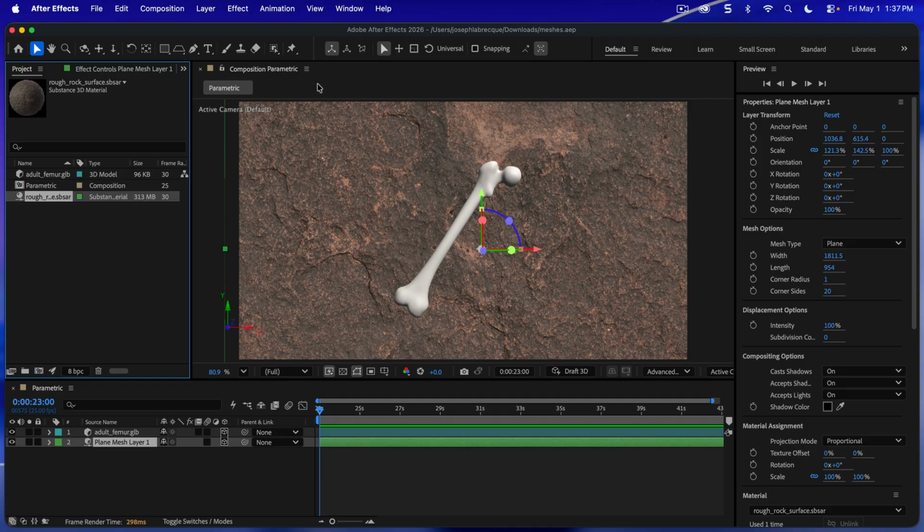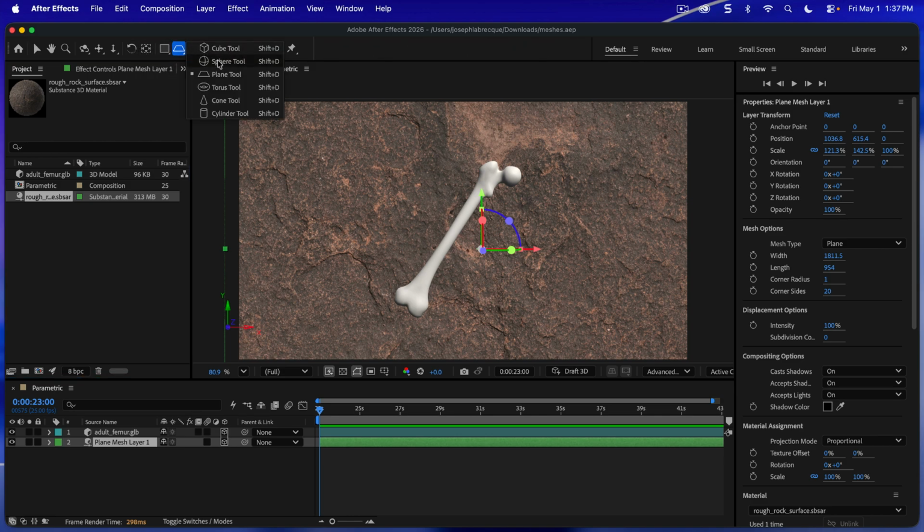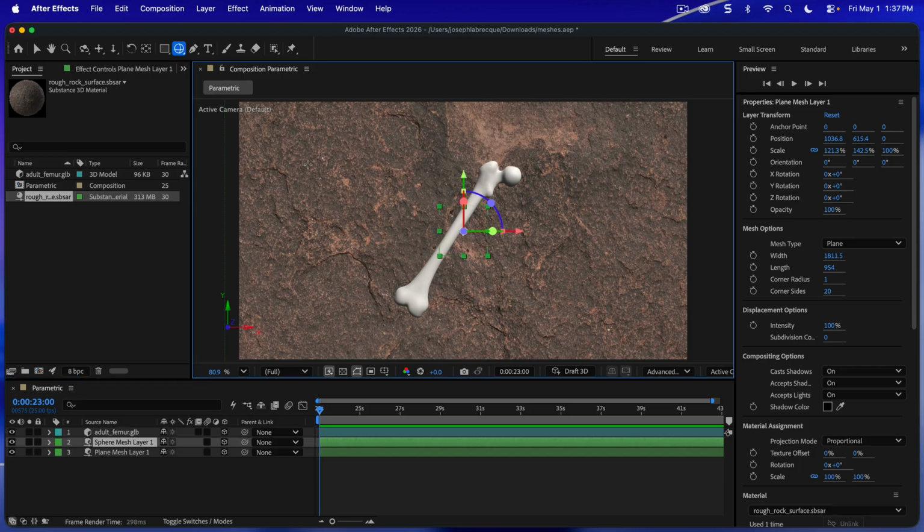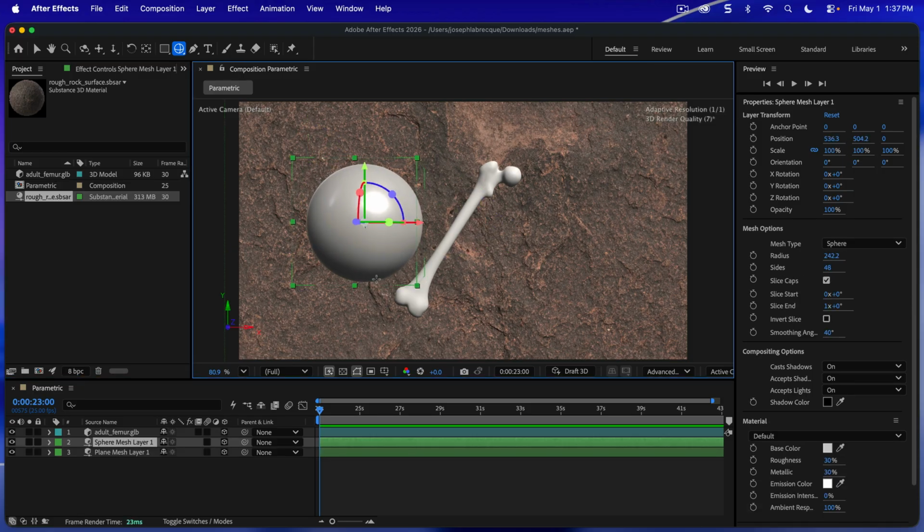Of course, I could create additional types of parametric meshes here. If I choose something else, like maybe a sphere, I can click and drag to form that sphere. I could influence the color of the sphere, just like we did with the plane, and I can pull something in.